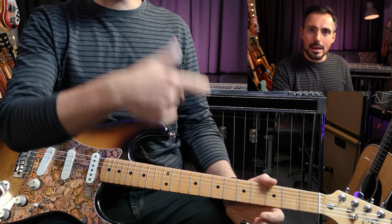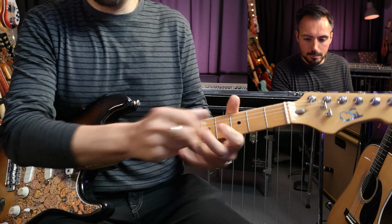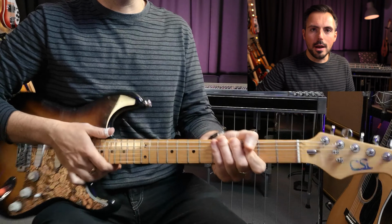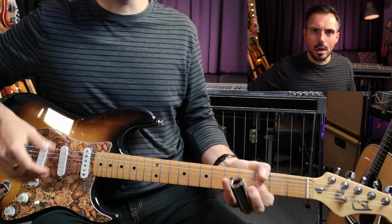or open D or open E, which is like an E chord that you would traditionally play like that on the guitar, but your guitar is tuned to that. Like George Harrison and players like that used open E a lot.